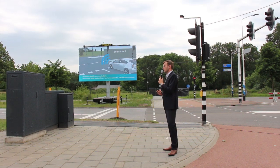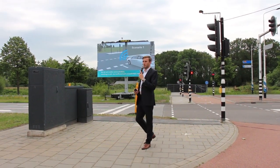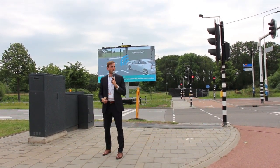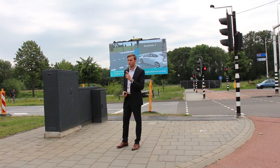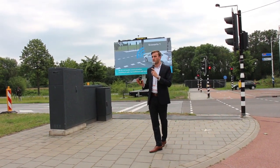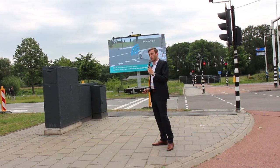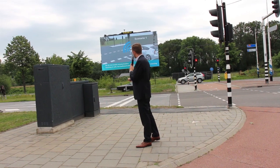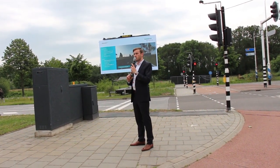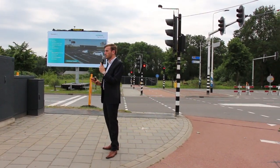And in the first one, we will actually not have communication to the roadside sensor. The roadside sensor is located on the light post you see over there, which consists of a radar and a communication unit. In this first scenario, we will have an automated vehicle following a predefined path to take a right-hand corner, and a second vehicle will be following with longitudinal adaptive cruise control. There is communication between the vehicles, so the following vehicle will already know what the front vehicle is going to do.